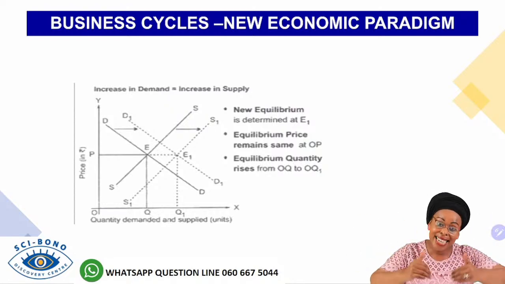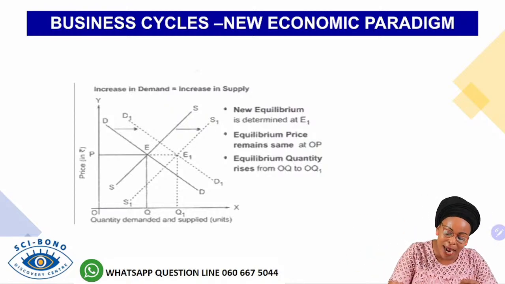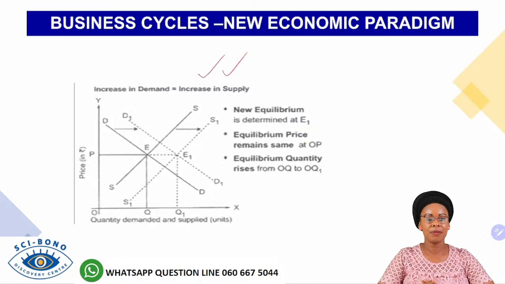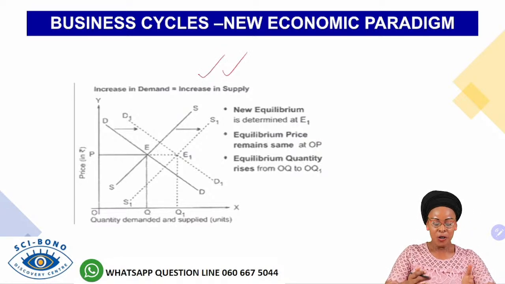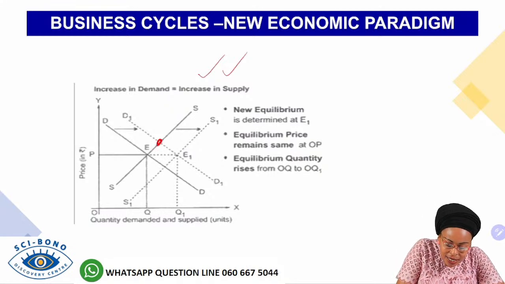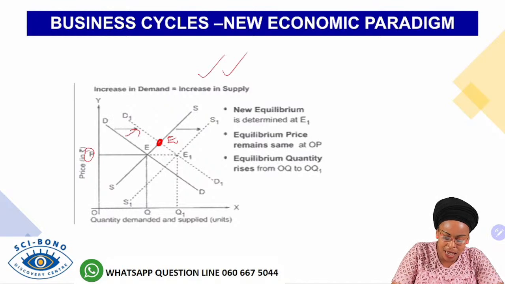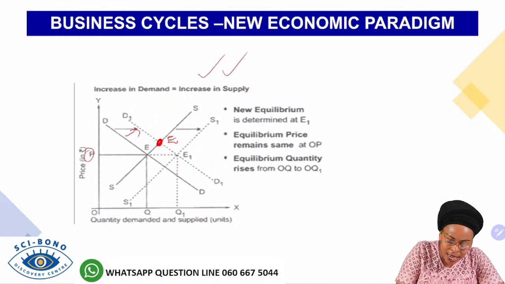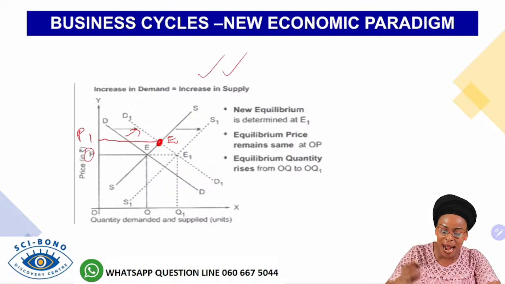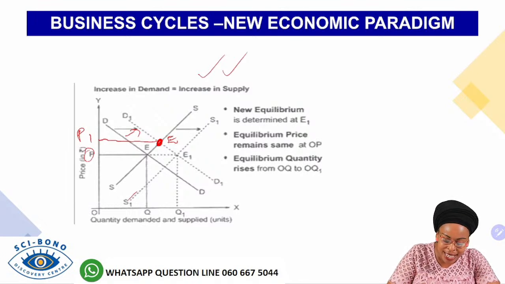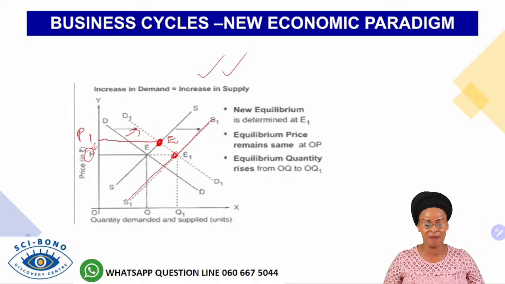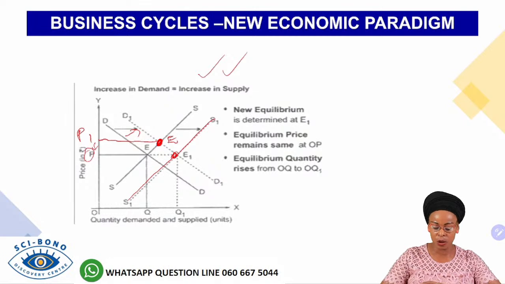For even bringing the graph, you will get 2 marks for the graph. Why? You just show us that at this point, that is where inflation will take place. If this is our price and demand increases, but supply does not increase, what will happen? There will be inflation at point E. Price will go up. But if supply also increases, price will drop and remain where it was originally. Inflation will be prevented.